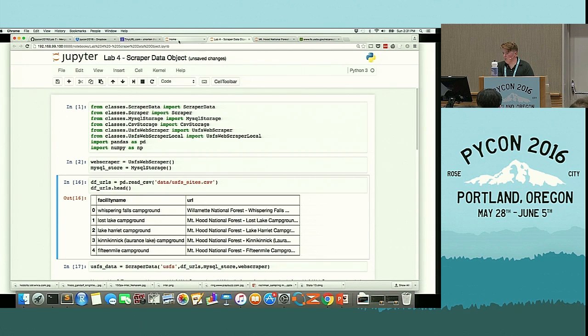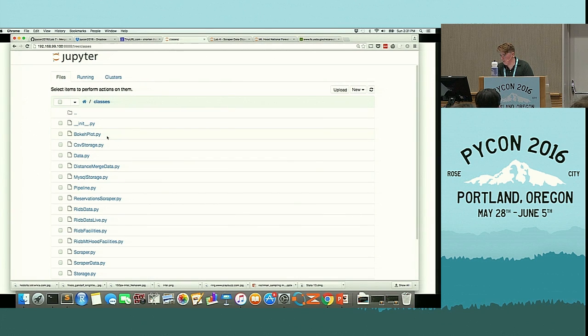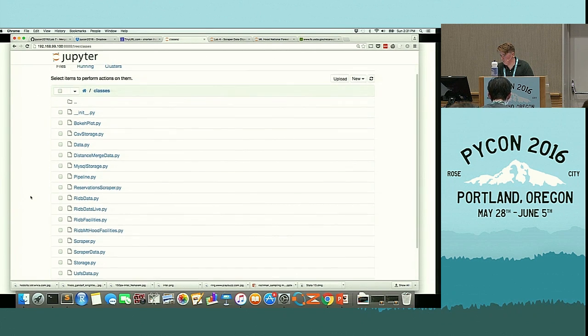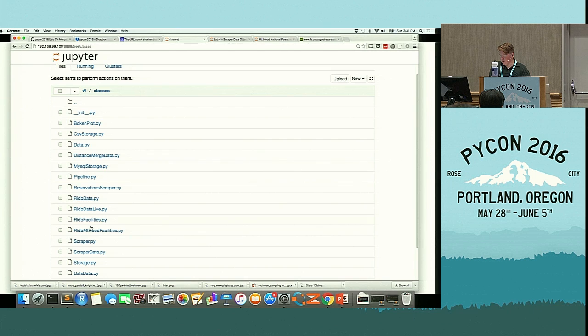And then I'm going to come over and take a look at this. All of the class information is in this folder called classes. If I look for scraper.py, this is again my abstract, my interface for a web scraper. I'm going to have a function that says scrape. There are some ways that I extended this that we're going to look at that make it a little bit more dynamic as we're implementing the different web scrapers.